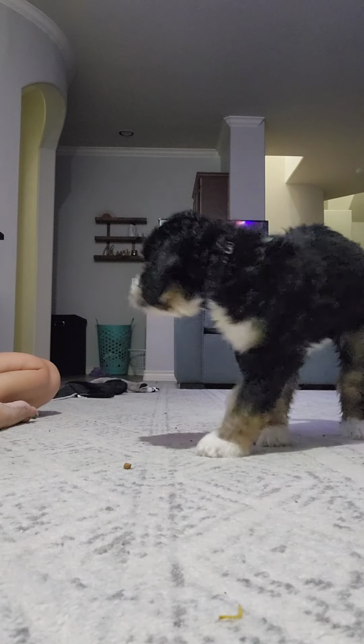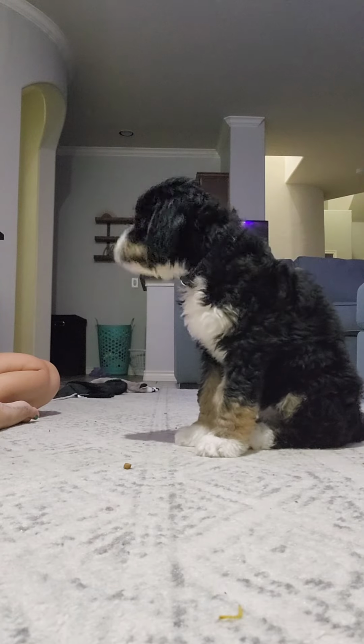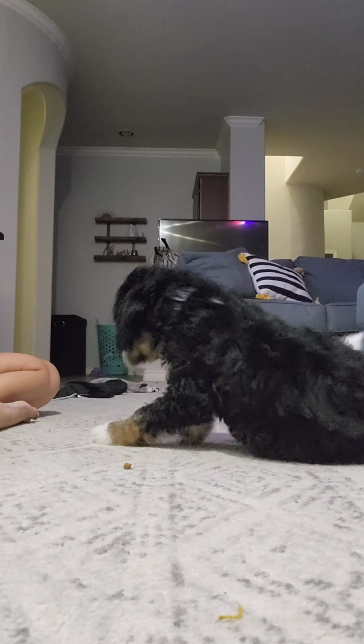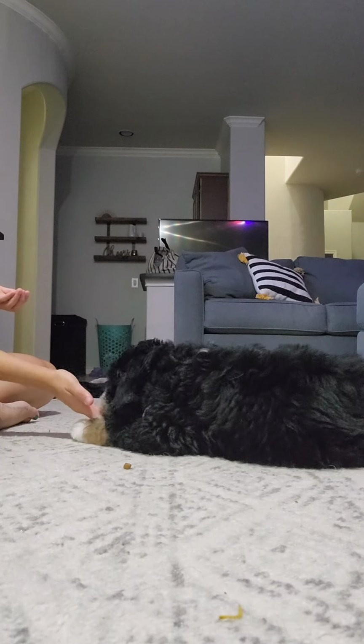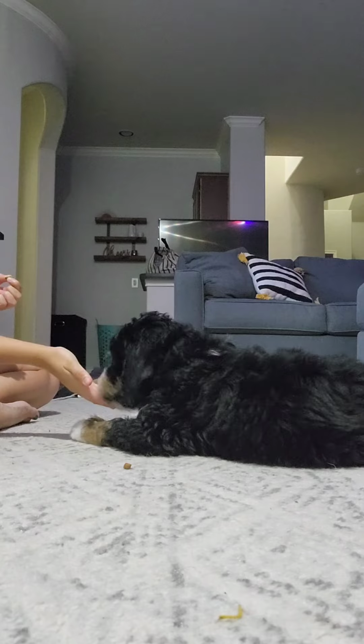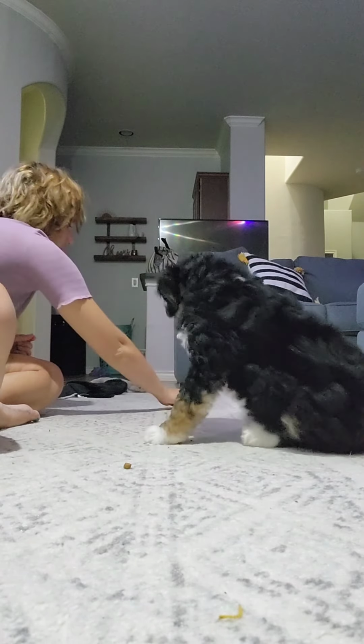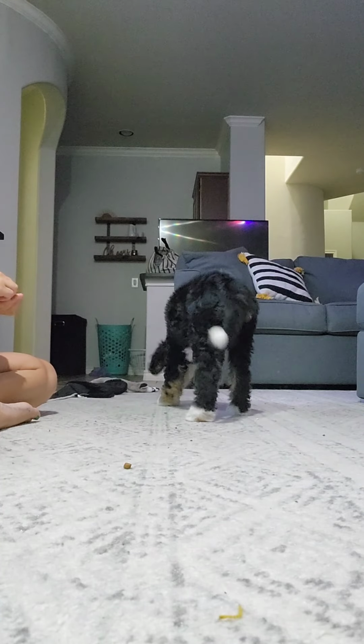I sat before, got a cookie, waiting for it. And then she thinks about it. She's making these decisions on, let me try different positions and different ways to manipulate Amanda to give me food. And it works. She does great. So I'm doing it just the same way. I'm tossing a treat out to get her up and out of that position, and then I'm just waiting for her to get back in.